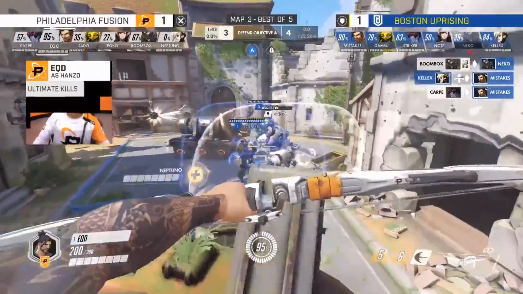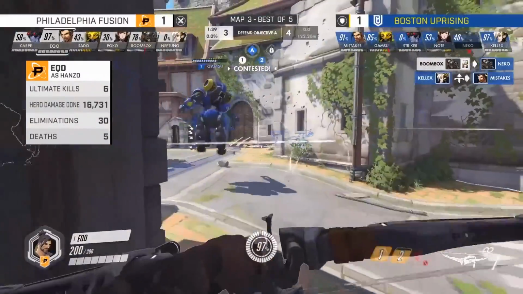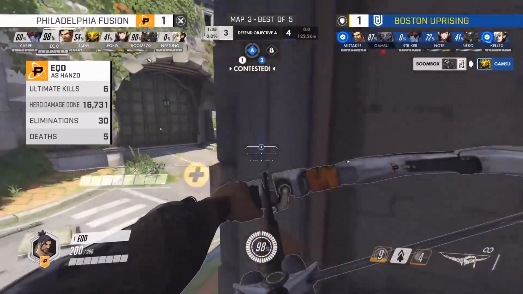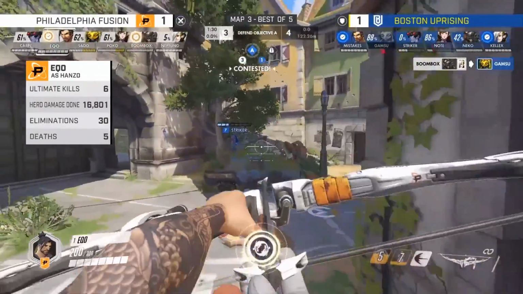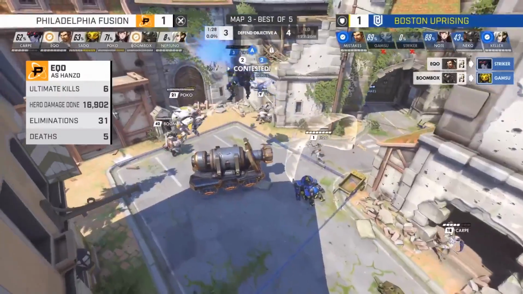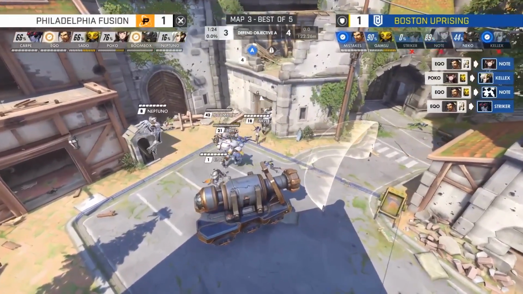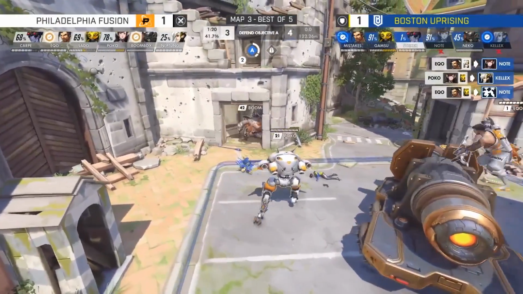The next play we're going to break down was a really close matchup on Eichenwald between the Boston Uprising and the Philly Fusion. Boston actually had a pretty decent chance to win this map, despite having less time in the bank originally. They got the cart all the way up Streets phase, meaning that a decent defense probably should have been able to get them the win here, but they crucially mishandle the opportunity they had to close out the game here at the Streets phase.